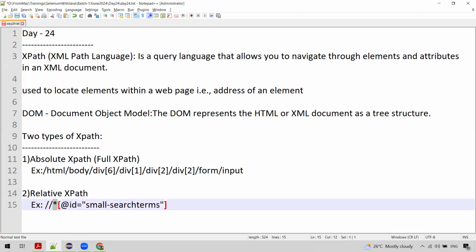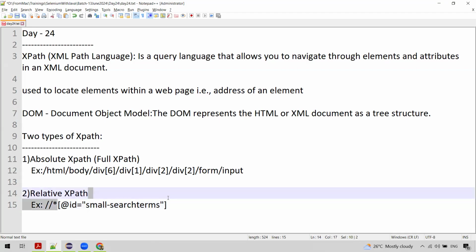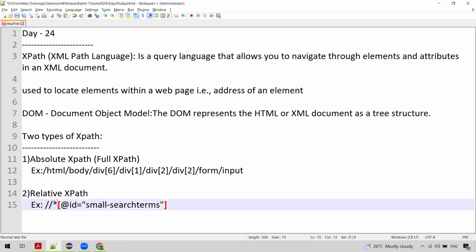Wherever you find this attribute, this asterisk represents anything, that's called a regular expression. And when you find this attribute equal to value, then stop there. That's the element I wanted to locate, is what this relative XPath represents.